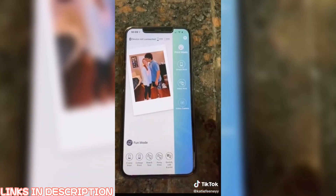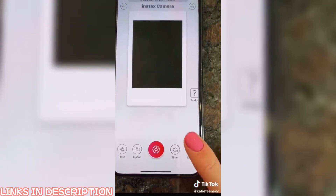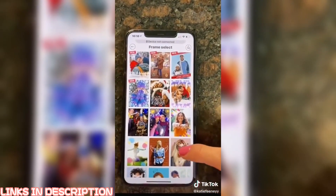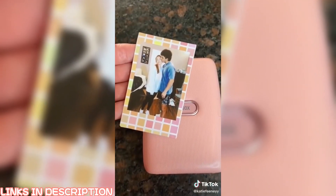If you don't want to use a photo from your camera roll, you can take a picture. I really like how you can add the date, make a collage, add fun frames — you can basically do everything. Here's how the Polaroid of Sean and I came out. This was the best purchase ever.